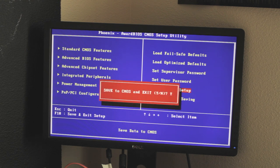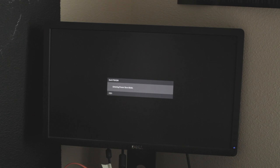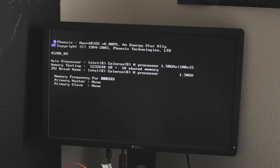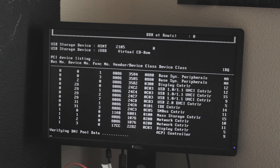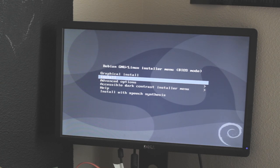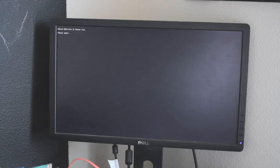We're going to save and exit setup, and then it should boot into my Debian installer. I have a Debian network installer for 32-bit which should work fine. It's a bit slow on this system — I think it's technically a Celeron M system. It's loading now — it normally doesn't take this long. It's now fully set up and I've booted into a command prompt in Debian, so it's ready to be logged in and used. SSH works, which is probably where I'm going to be most of the time.